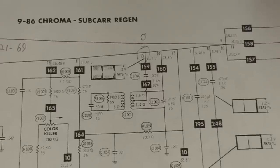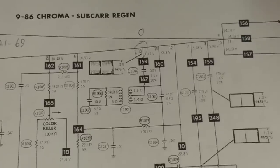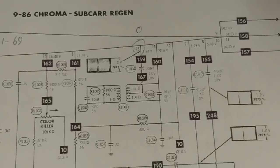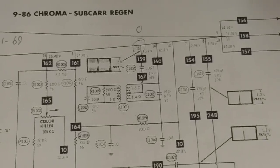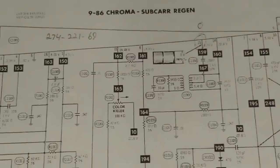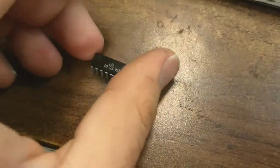Which would be very hard to do considering that circuit would be, if there was a short in one of those capacitors, would also pull down pin 14 and pin 12. And since that hasn't happened, I'm going to guess that the 221-69 IC, which is this little bugger here, is probably not working correctly.